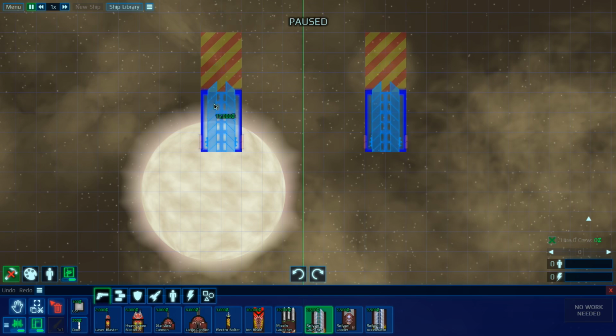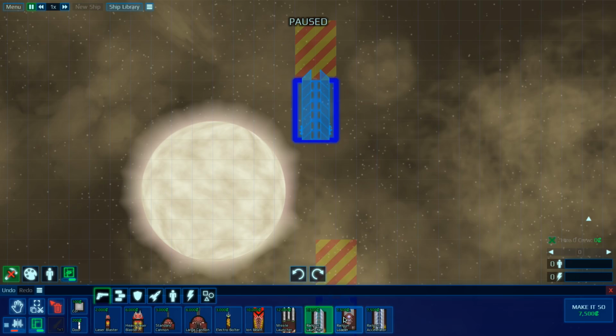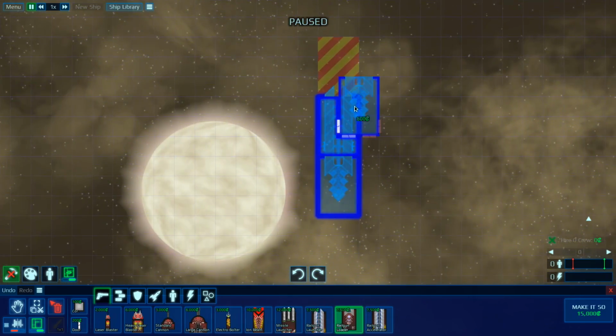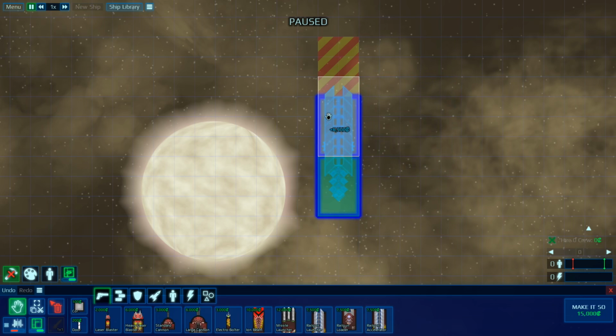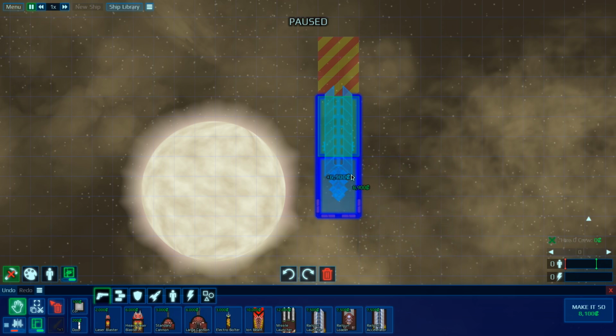Now, the things to know about railguns are, once I turn off symmetry, there's a launcher and there's a loader. And when you zoom back, you can see that it doesn't add any extra damage, it does some damage. And the launcher part requires energy, and the loader part requires ammunition. So it's a weapon that requires both types of material.